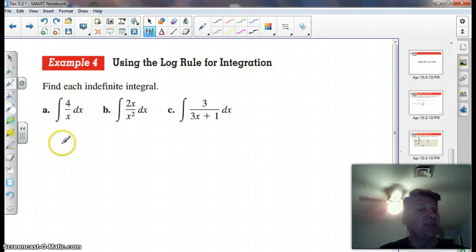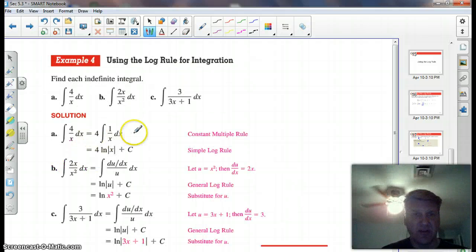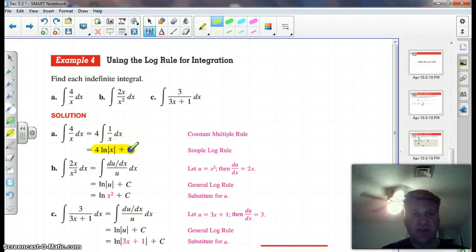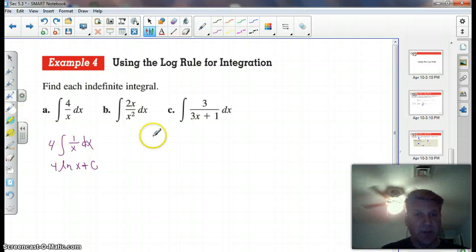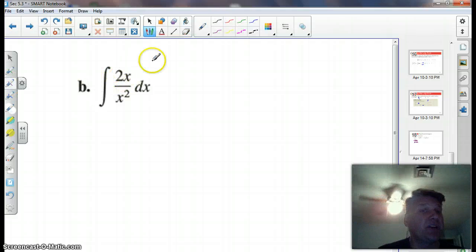I see I have a constant, so I'll pull out the constant 4. This is the integral of then 1 over x, starting real easily. Using the definition, the integral of 1 over x is the natural log of x plus c. For our second problem, we'll see if the author agrees. Yep, use the absolute values for natural log of x. Good. For our second problem, at first glance, it looks like we could pull out a 2, or maybe even though you cannot.